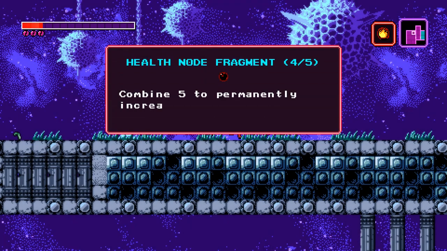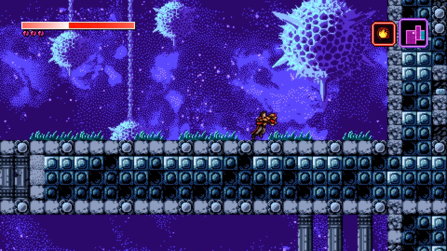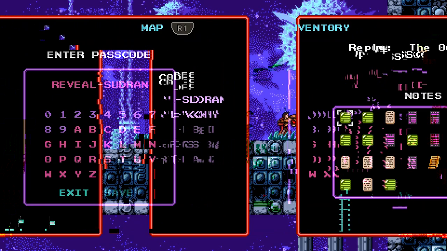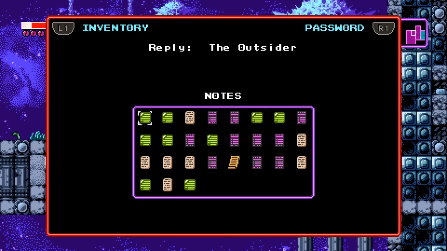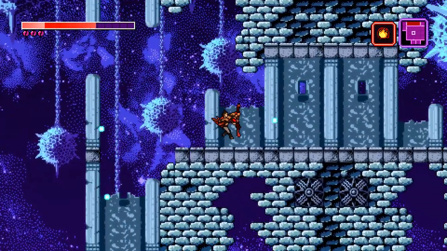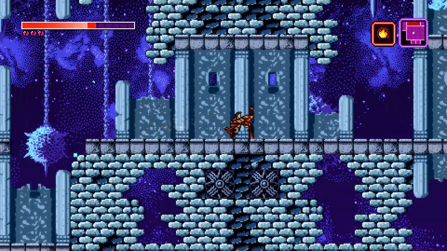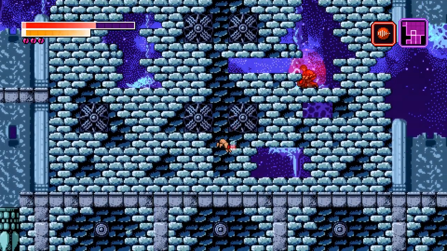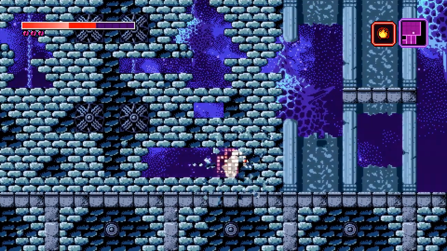Is this our final item, then? Yes, 100% health. Wait, there's still an item left in here? What do we have left to get? Oh, it must be a power node fragment or something. Either that or a note. Still got a few notes left to find. I think we missed something in here. Hey, did we get this? Oh, we did not. That is a note.